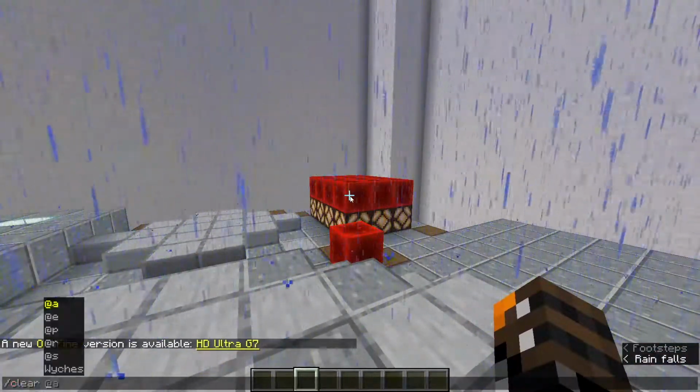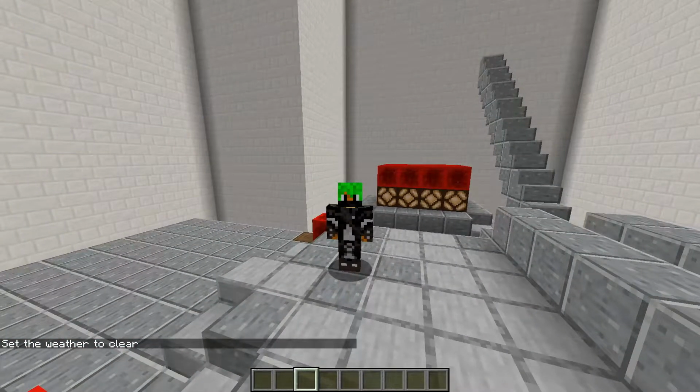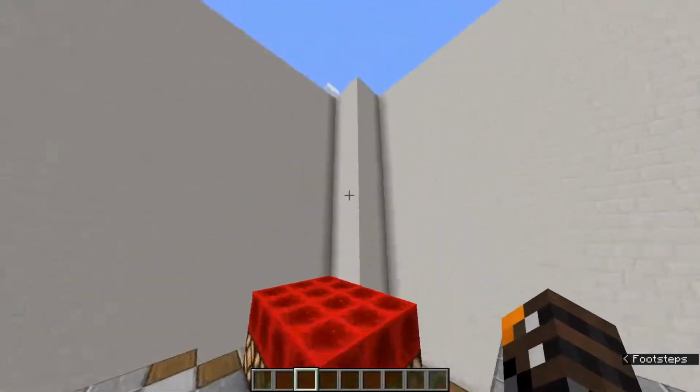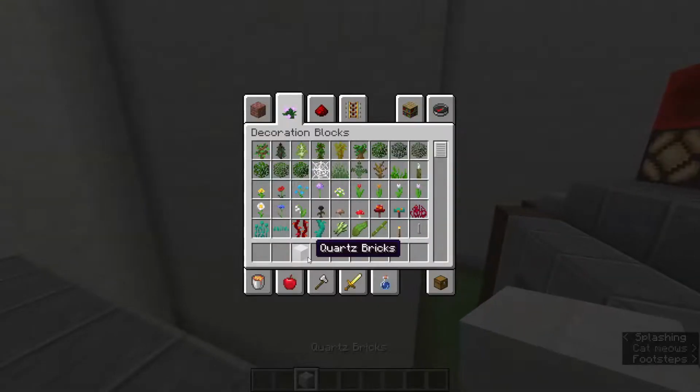First of all, okay, now that the rain's gone, probably a lot of questions you guys have. Like, one, why am I in creative mode? And then two, what is all this? Why is there like giant quartz brick walls and stuff?